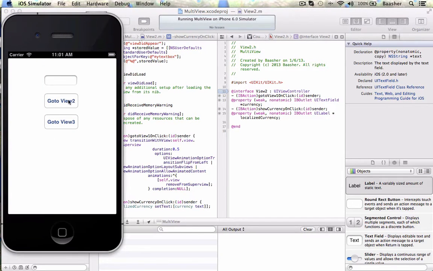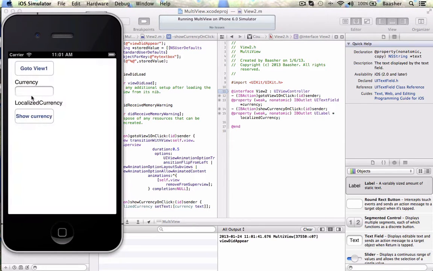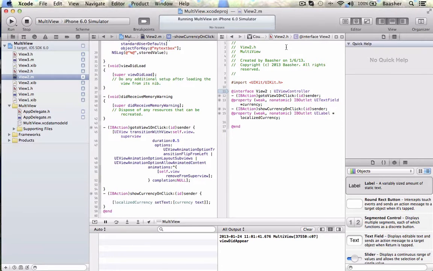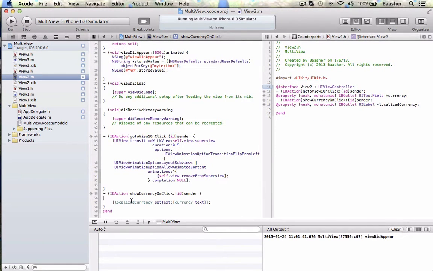You know, I should have done all these changes in view 1. Well, now I have to go to view 2 and type it in. There you go. See, now we got that part working. Now we want to change it to the topic of the day, to display 1 or 12 as a localized currency. Maybe show a dollar sign next to it. Type it right in front of your eyes so you can see. I'm gonna get rid of this utility area to make it a little bit bigger.